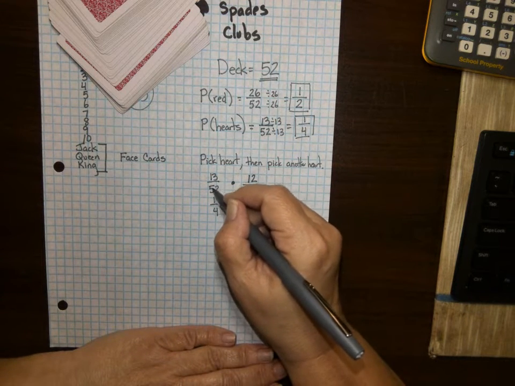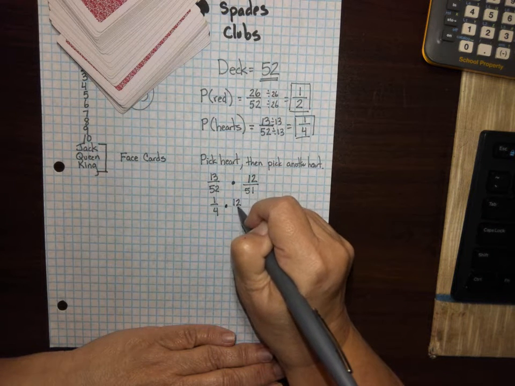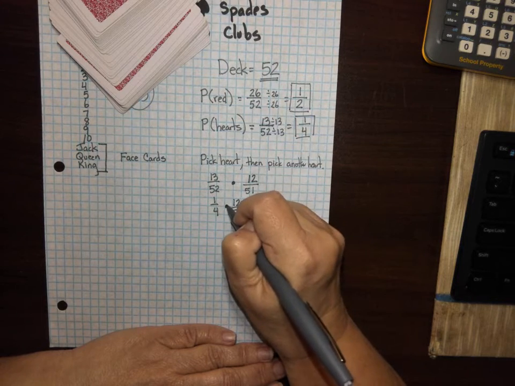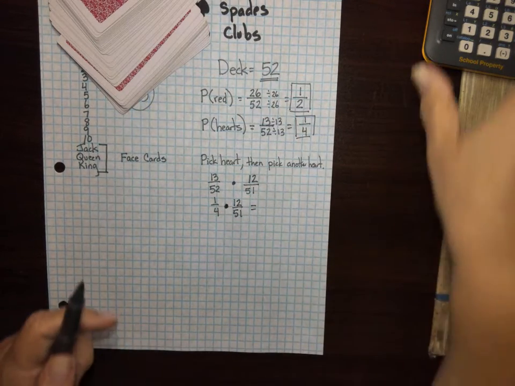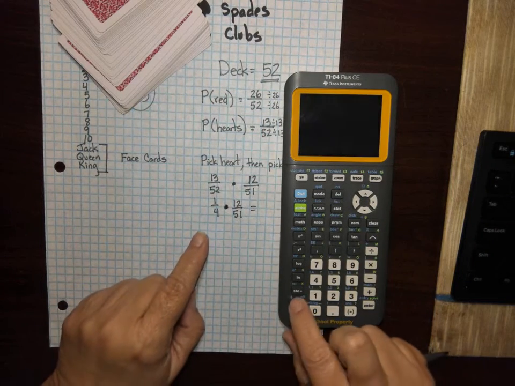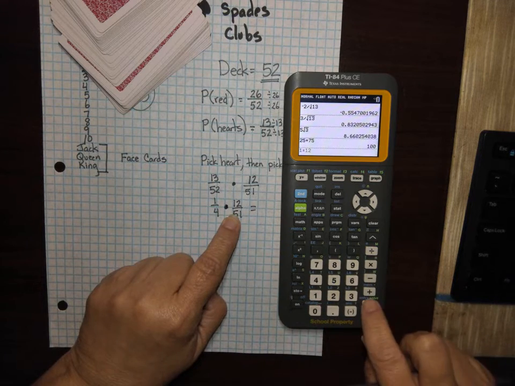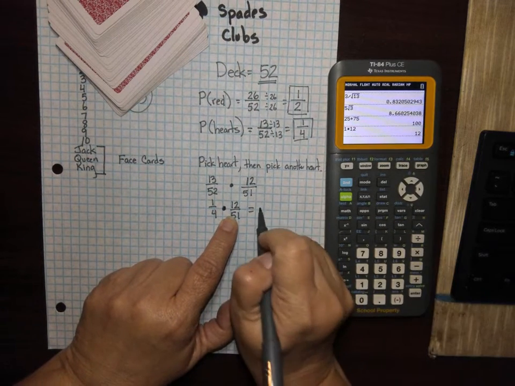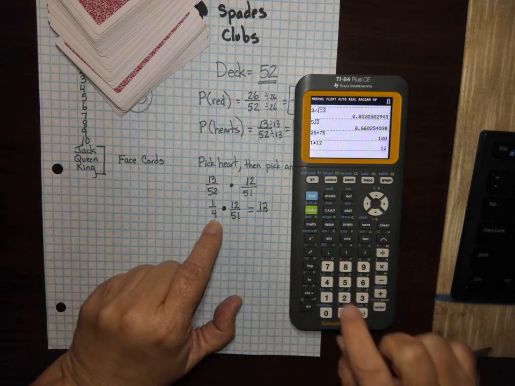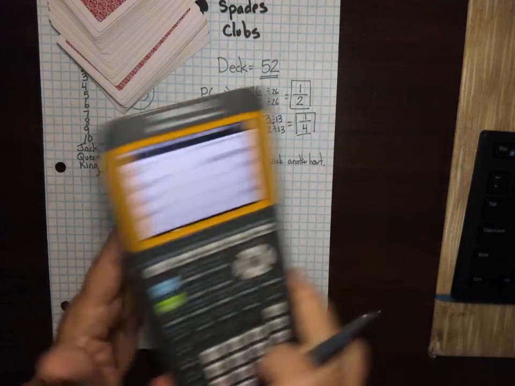And so I already know 13 over 52 simplifies to 1/4. 12 over 51. And when I do 2 picks, I multiply them together. And I say multiplying fractions, that's no problem. Top times top, 1 times 12 is 12. Bottom times bottom, 4 times 51. 204.